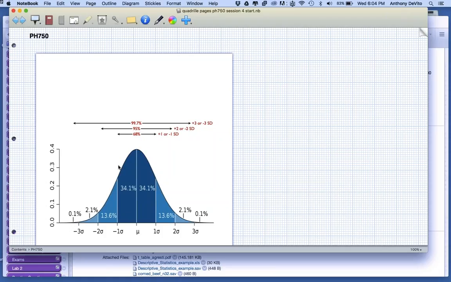So what we want instead is, when we take a sample and calculate a mean, we want to be able to say, what's our level of certainty about what this mean really is? That's what the confidence interval that we talked about last week is going to do for us.